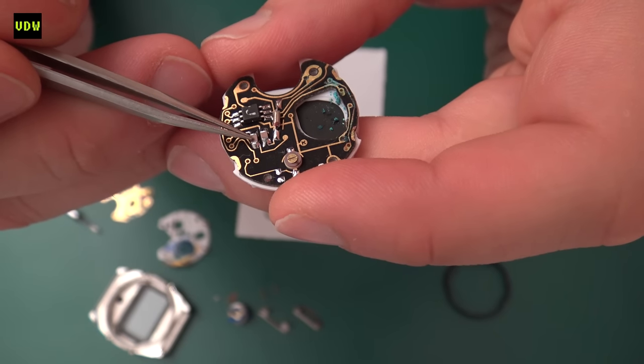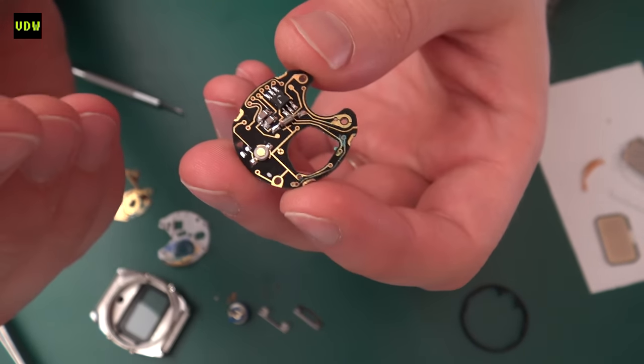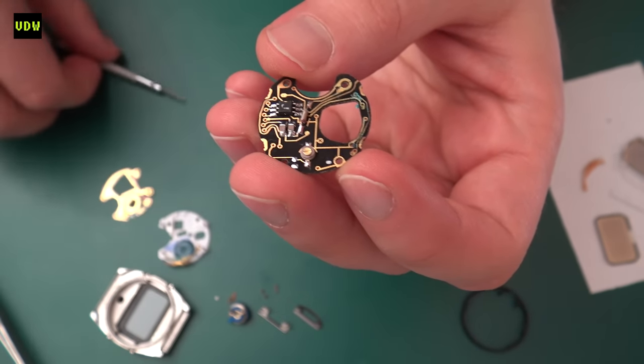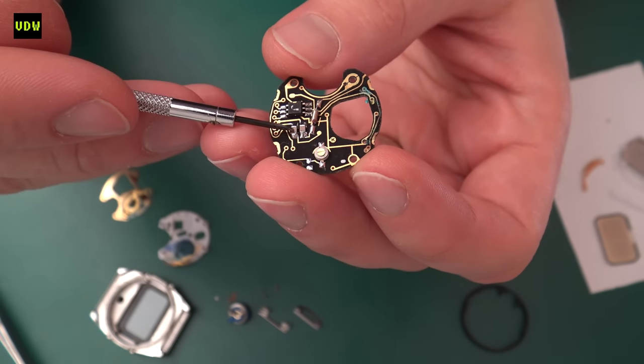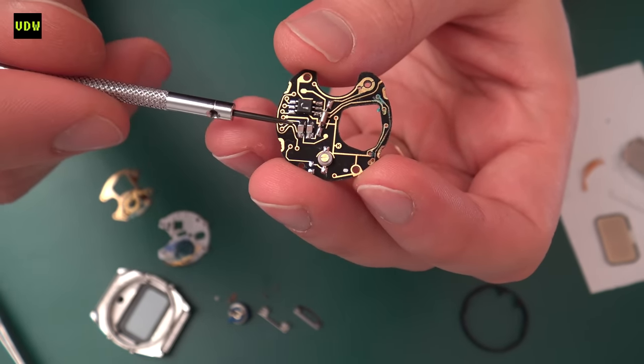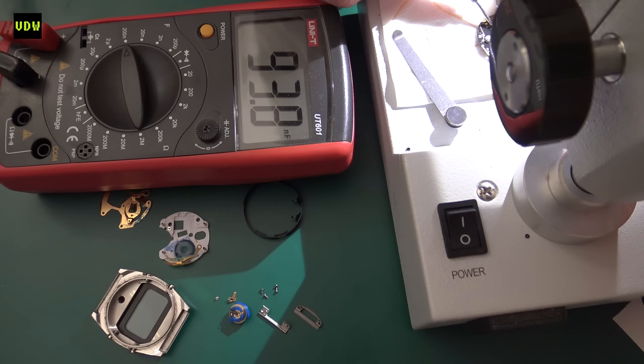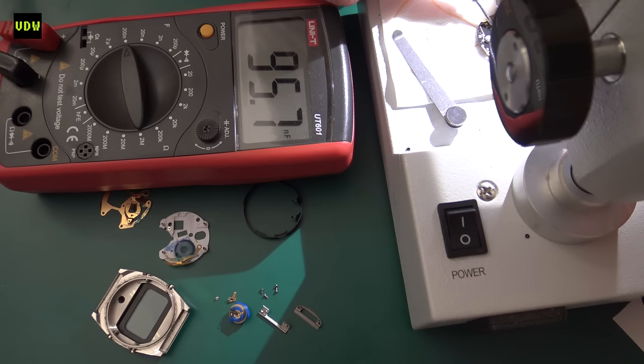This one is the one that we are interested in. So next up is under the microscope and remove this one, measure it. We're not going to throw it away in case the fix does not work, we have to put it back together and attempt the other fix. We have around 100 nanofarads.